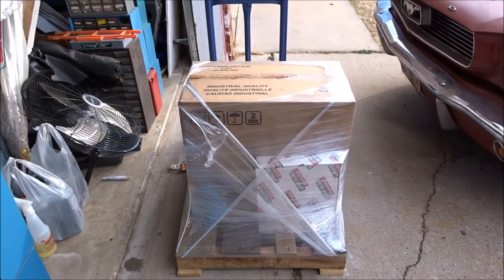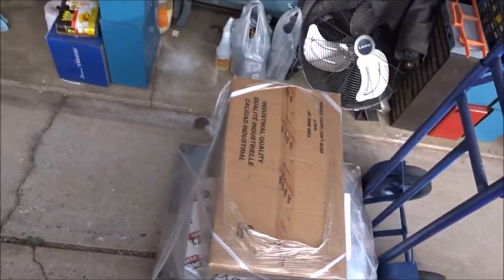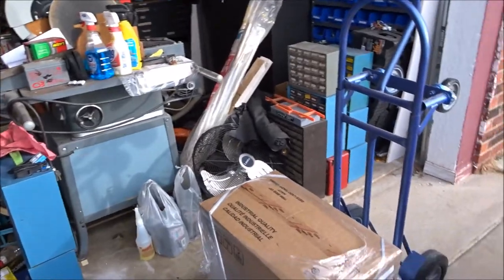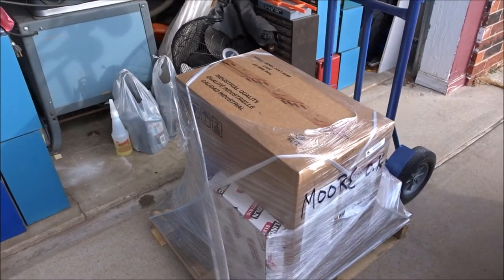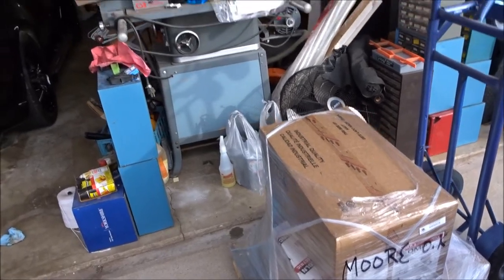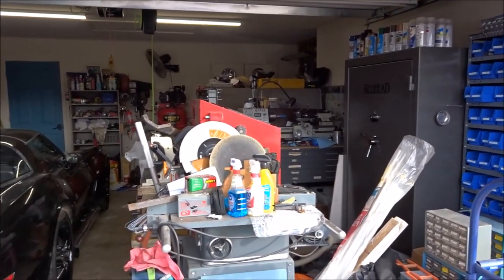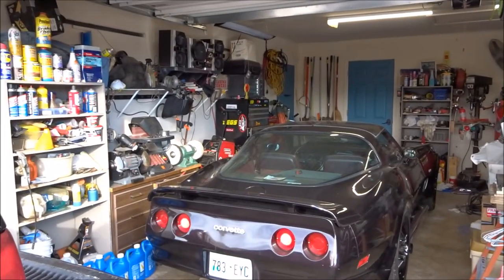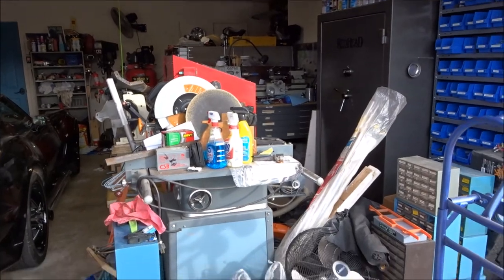I got a package. Obviously, you can kind of see. So it's a pretty decent package, right? I got a new tool. And you're probably looking in there and being like, dude, you need to start getting rid of crap. Not buying more tools, you need to be getting rid of crap. Ain't got the room for it. I know.